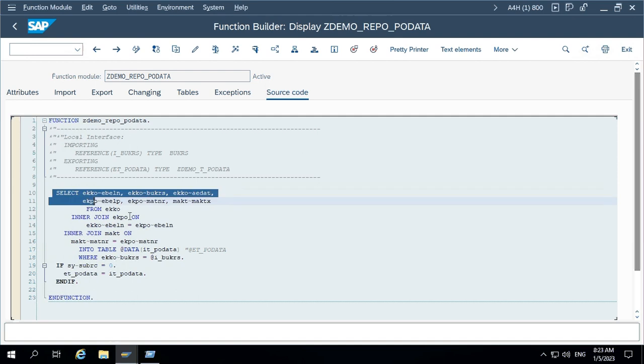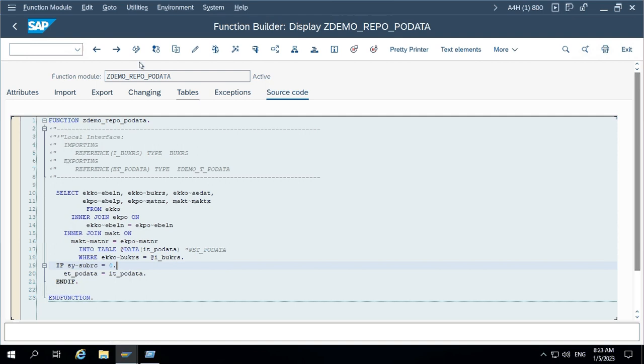Is this join statement correct? Can you guys tell me? I'm selecting from EKKO and joining EKPO and joining MAKT, MATNR to EKPO MATNR. Is this join statement correct?